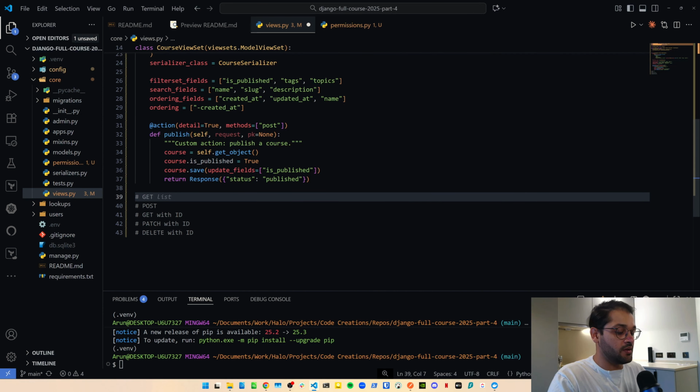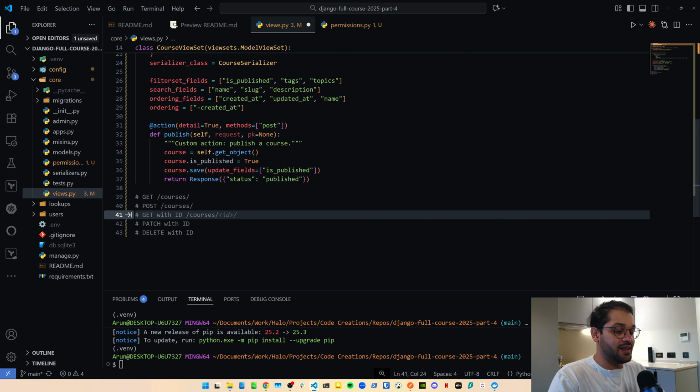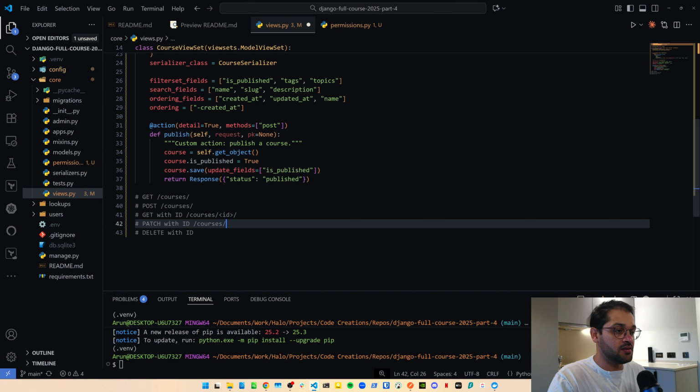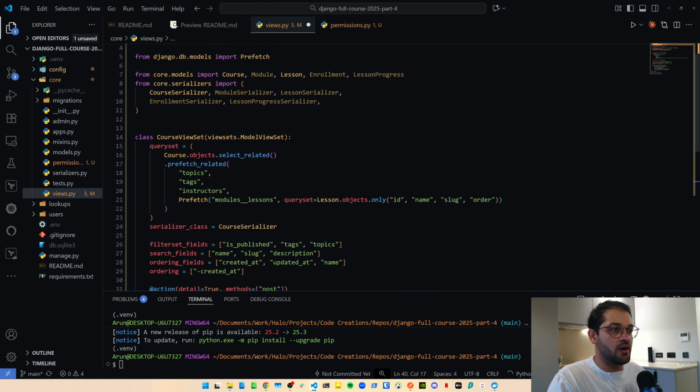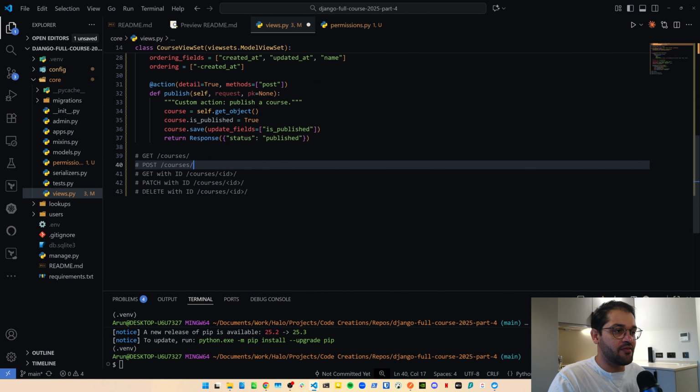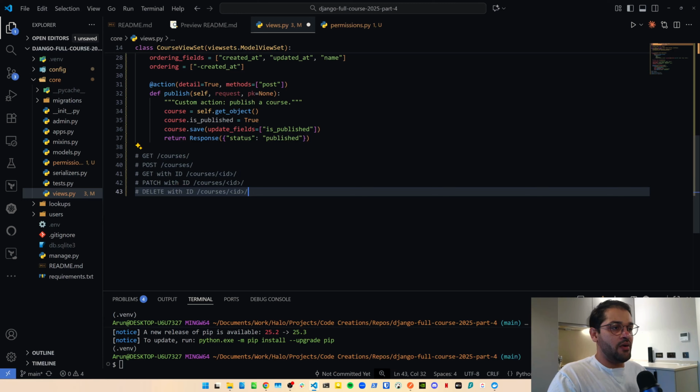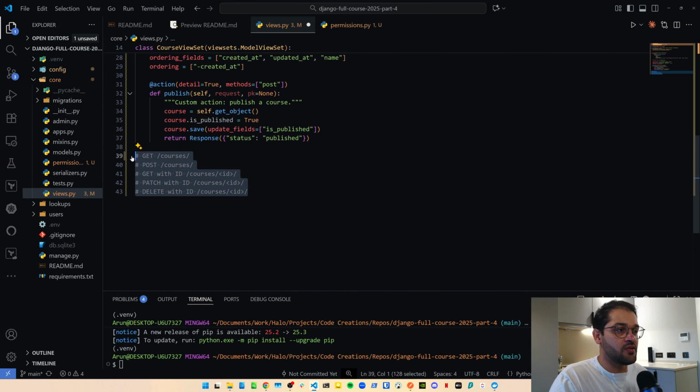So as an example, this could look like GET courses, and then POST courses, and then GET courses with an ID, and then PATCH courses with an ID, and a similar DELETE courses with an ID. So simply just by defining our API view like this, out of the box we get 5 CRUD endpoints, which is brilliant. However, as explained earlier, sometimes you need additional endpoints that fall outside of these 5 CRUD verbs. So this is where you can define a custom action.